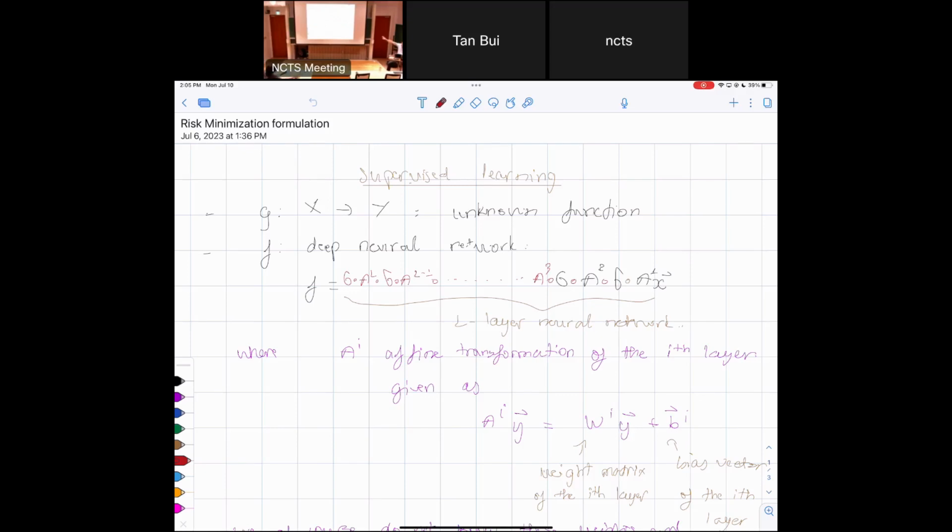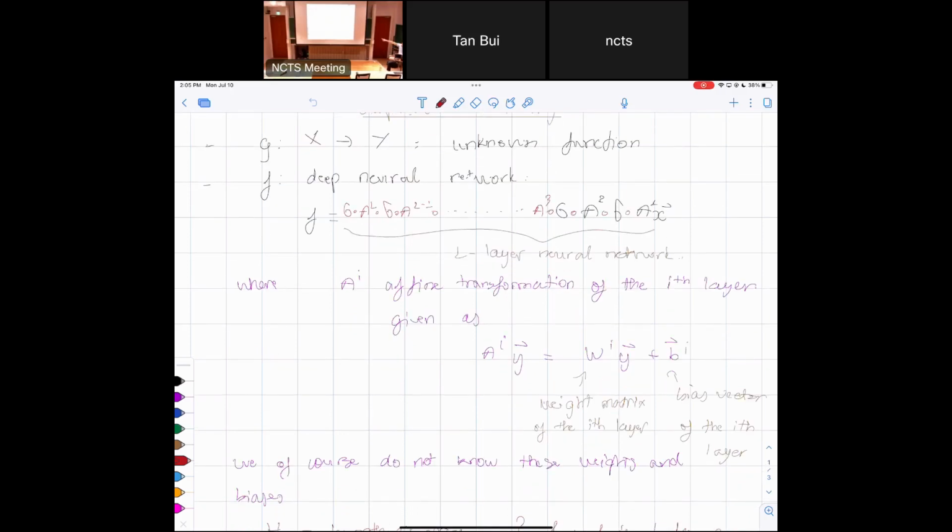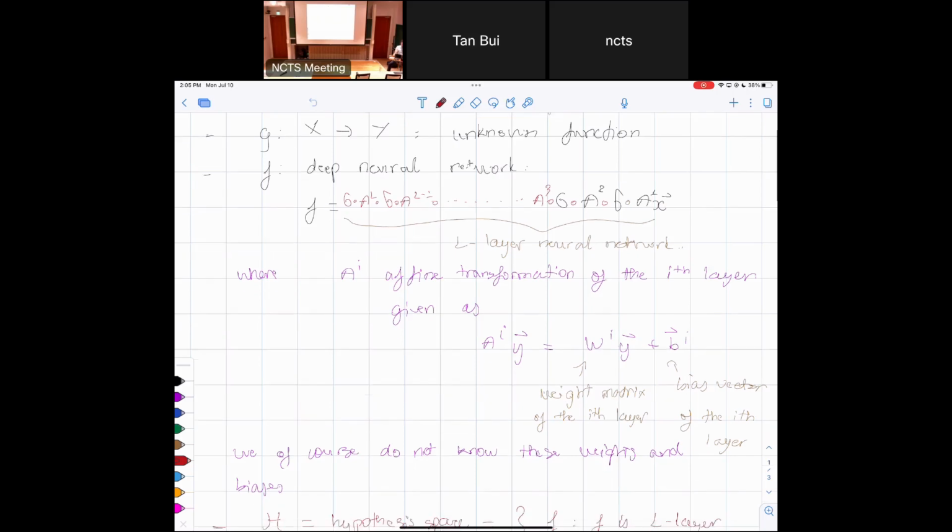Recall, this is the network, right? Remember, it's a continuous composition of affine transformations and a nonlinear transformation through the activation function sigma, right? Then an affine transformation, and then an activation function, and so on and so forth, all the way to the L layers. So that's what we looked at last time. And W, the affine transformation that we define: A_i for the i-th layer takes the output of the previous layer, multiplies it by the weight matrix and then adds the bias vector b_i. So that's how the affine transformation looks like.